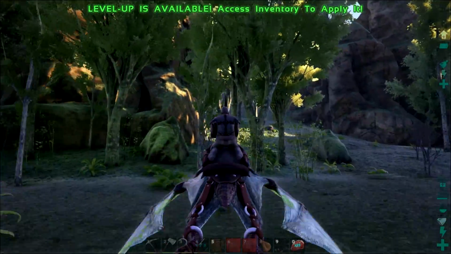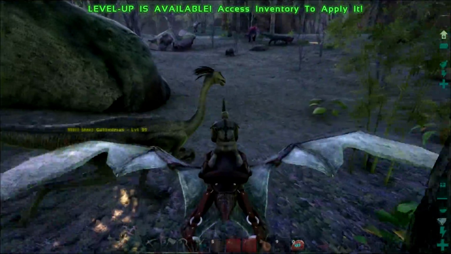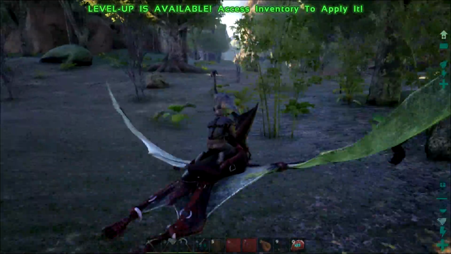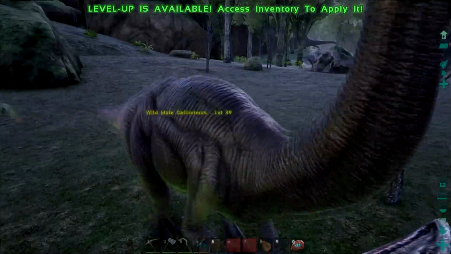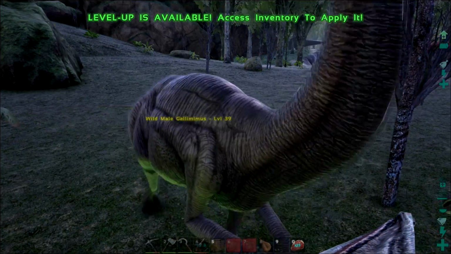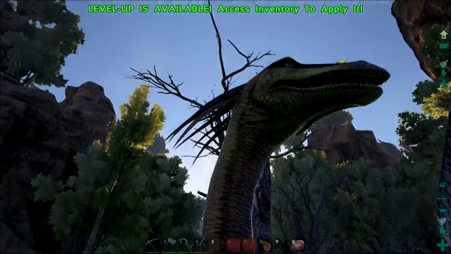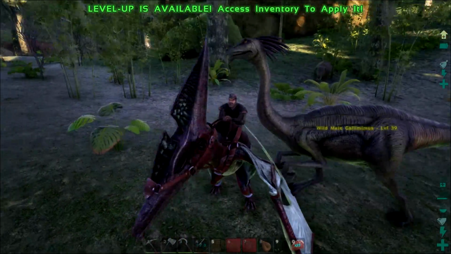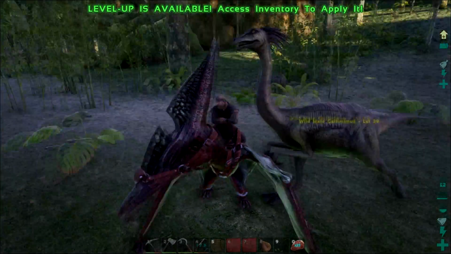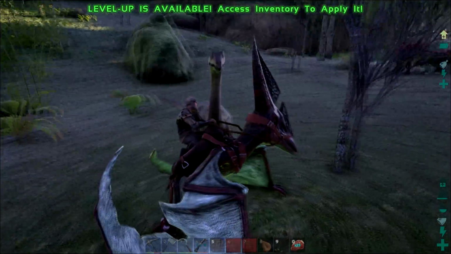Tell me what you are! I need to know! You're like a raptor that's been stretched horribly! Stop, stop, stop, no! Your name just popped up, and I'll be able to see it in editing, but not now. Gallimimus? Gallimimus. I'm gonna call you Stretchy. No, what you look like is a parasaur mixed with a raptor. That's what you look like.